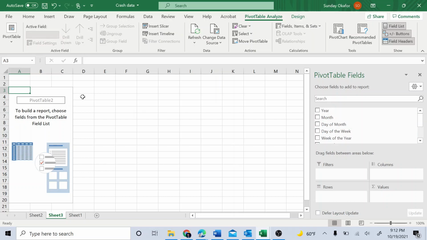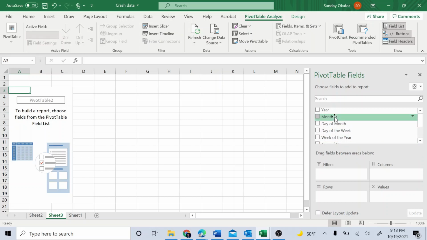So what I want to achieve here now is, what do I use as my filter? Or that is not really important. My column value, my rows, and my values. For my rows, I can decide what I want to show. I want to see the month of the year.